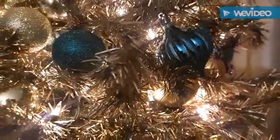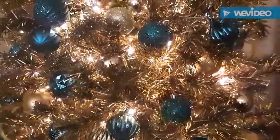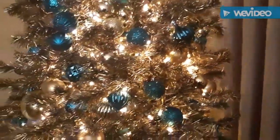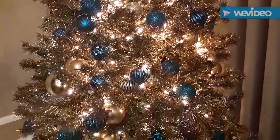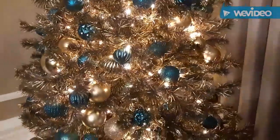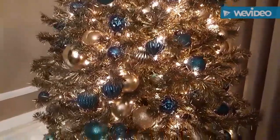Now usually you would do ribbon before that, but I'm going to do that now, on top of that, because we're layering stars with cherubs in them on the top of this tree, and I want that to be the main focus. So all other things have to go on first. The only things that are going to go on after the cherubs are the picks. So that's where we are right now, and I'm trying to fill up the background of this tree.